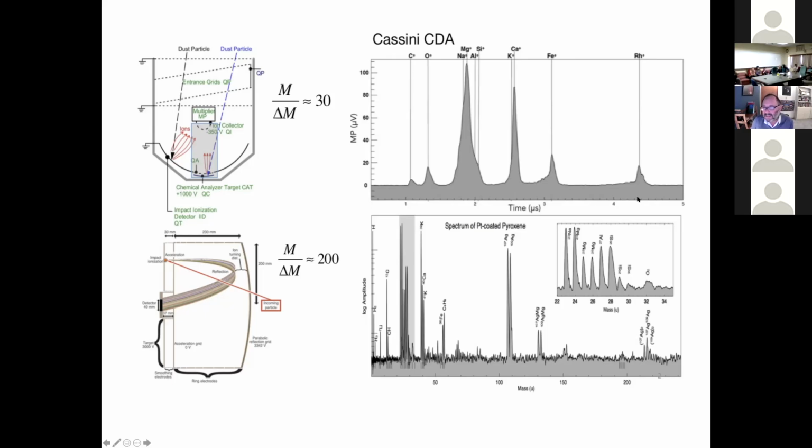On the bottom axis here is microseconds, the time it took from the impact to get into the ion detector. And that is kind of an arbitrary unit, the currents that you are collecting as a function of time. And then you could identify this as carbon and oxygen. And this is a region where sodium, magnesium, and silica live, and so forth. We cannot quite resolve it. And rhodium is an ion generated from the material of the target itself. The Cassini chemical analyzer had a rhodium target.